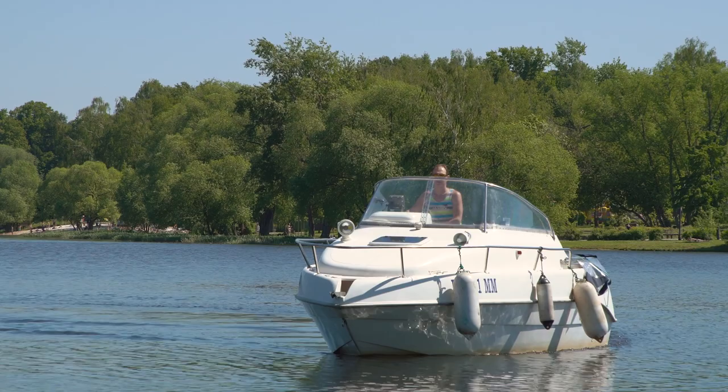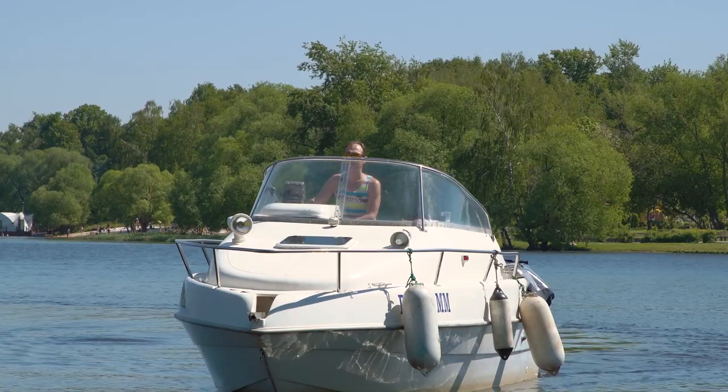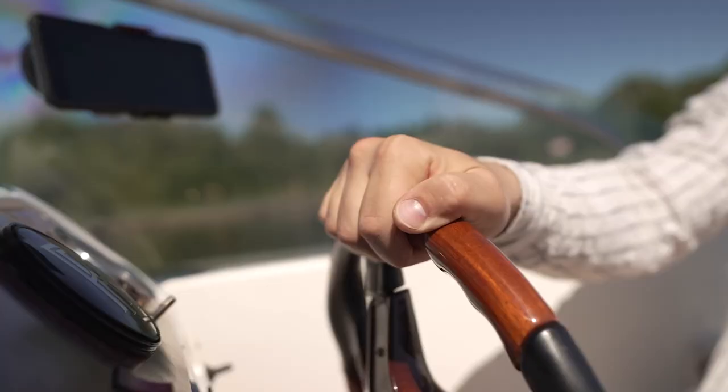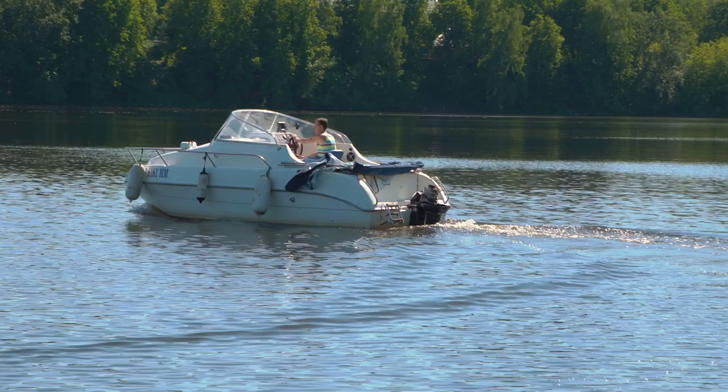We will talk about where and how it is used, how profitable and economical it is, and we will enjoy the beautiful views and nature. By the way, this is the first motor boat which has a motor with combined winding Slavyanka — we have not had them before. Before we used to test only small inflatable boats and aluminium ones, and now it is a fully fledged motor boat and 7 kW behaves quite well in the riding mode.